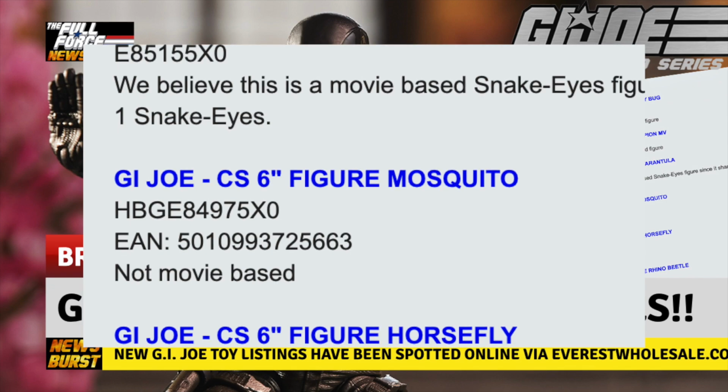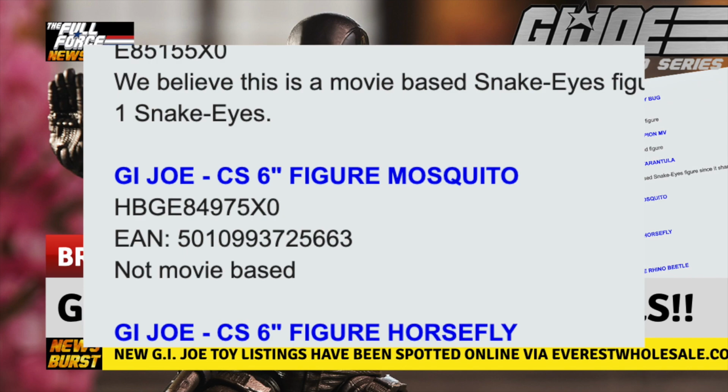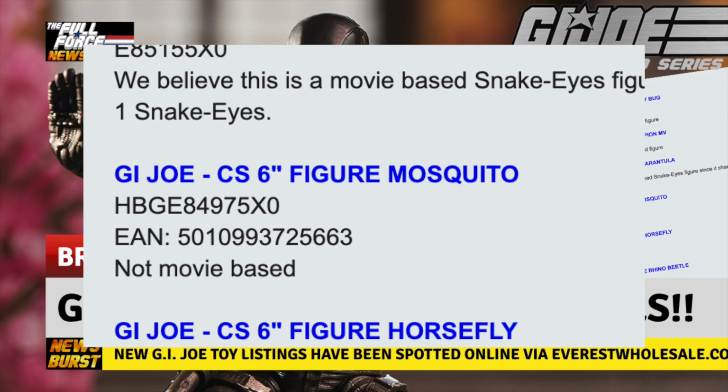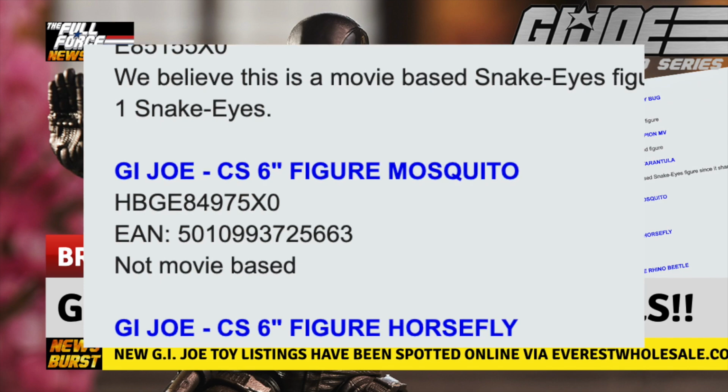I haven't looked too deeply into the actual SKU number, but I wouldn't be surprised if it matched, and it may just be a carryover. They've been known to do that in the past, where they release a figure in Wave 1 and then in Wave 2 they just move it on if they think it's going to be a popular figure, but they couldn't quite get enough of them in the first wave's assortment. And I think we know that Snake Eyes is going to be 2 per case in that first wave.